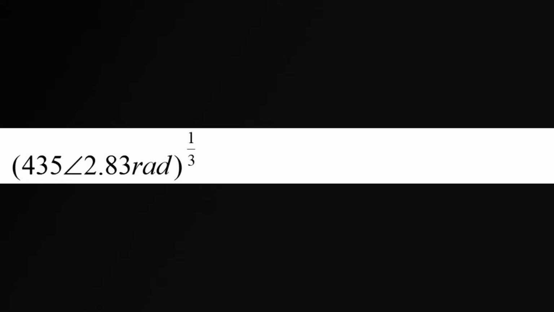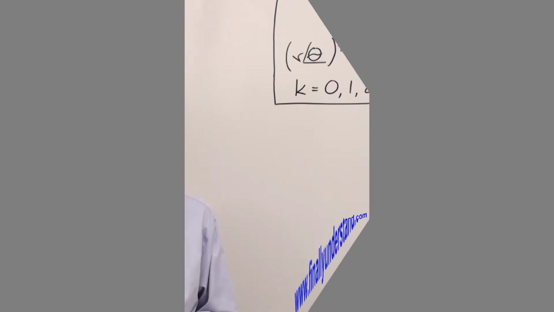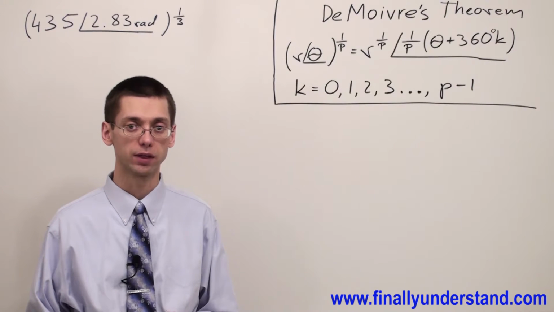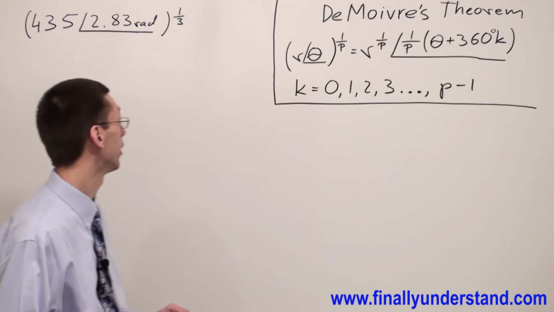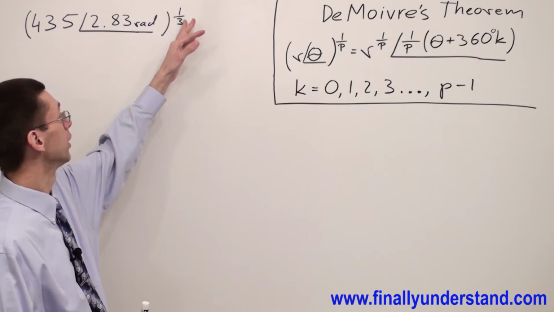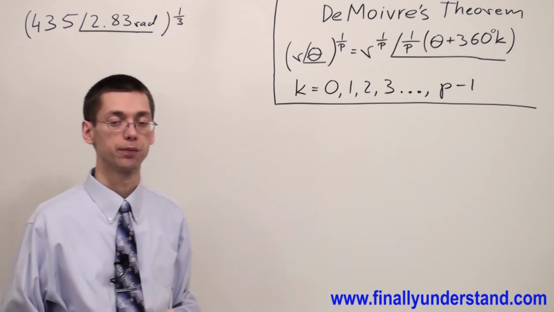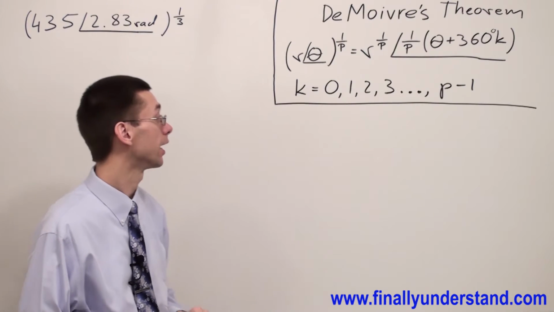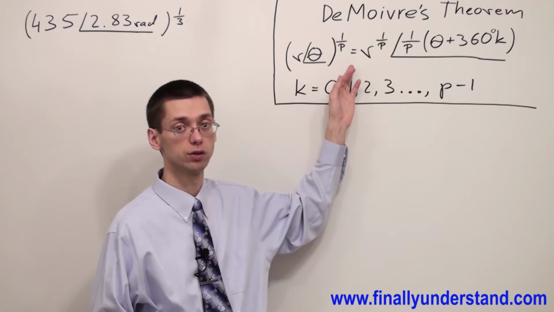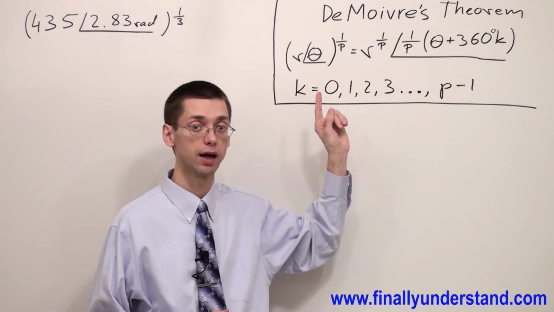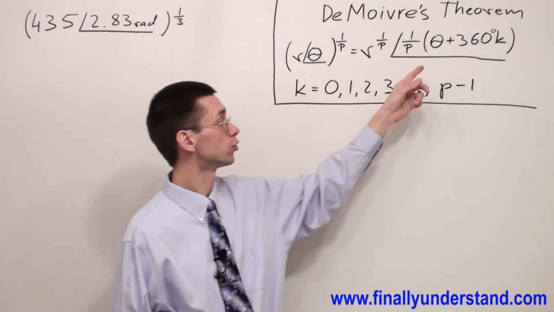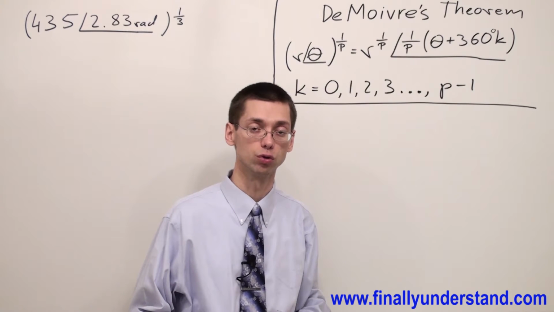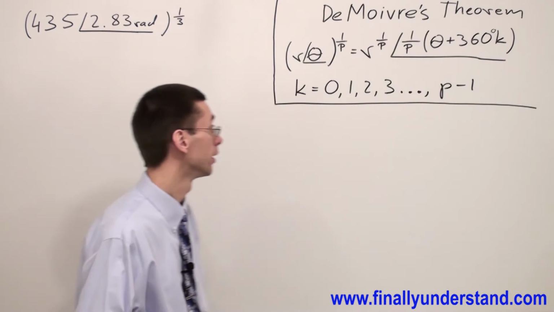We have another example on the board. Again, we're supposed to raise the complex number expressed in polar form to the power 1/3, a fractional power. So what are we supposed to do? Again, we're supposed to use the following theorem. But remember, this time we are dealing with radians, so instead of 360 degrees, you're supposed to use 2 pi.